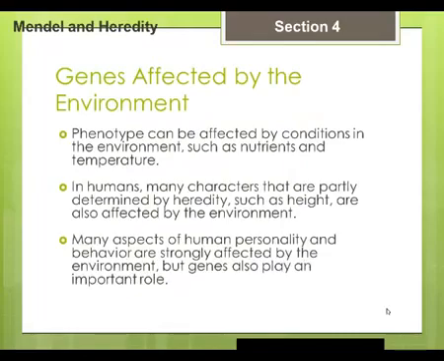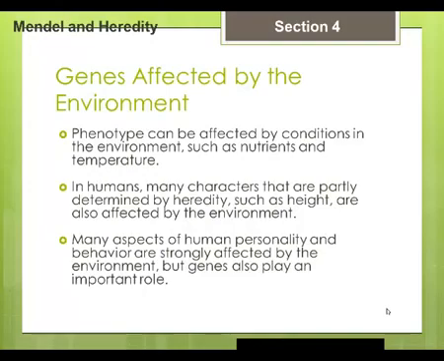Genes affected by the environment. Phenotypes can be affected by things that happen within our environment. It could be nutrients and whether nutrients are available. It could be temperature. Some organisms are controlled by the amount of light and the duration of light throughout the seasons. And so there's a number of environmental factors that can also impact the phenotype that is expressed within an organism. So looking back at that Bellringer and thinking about the Arctic fox, there's obviously an environmental factor that causes them to change their coat color.